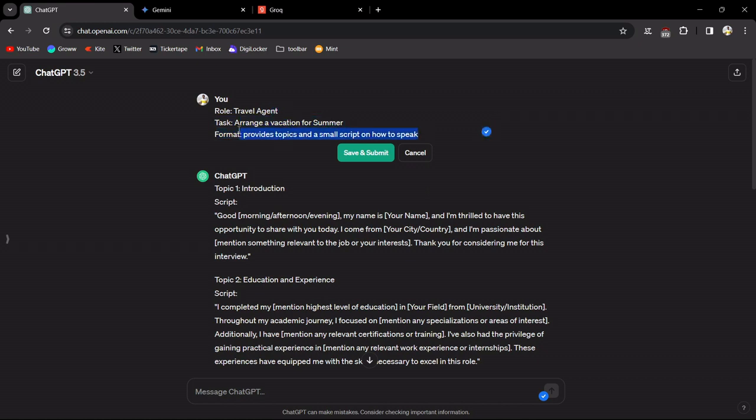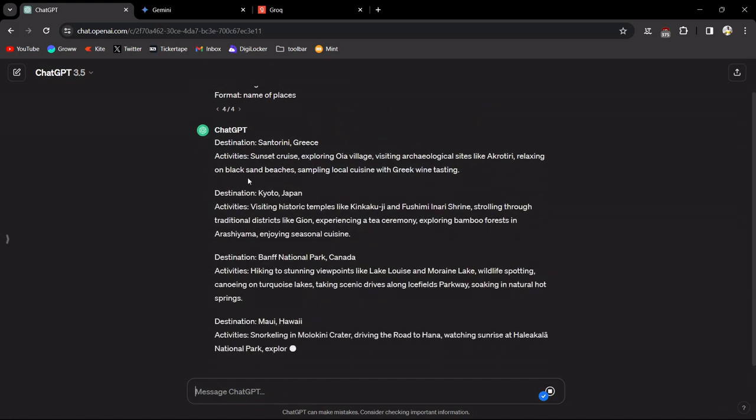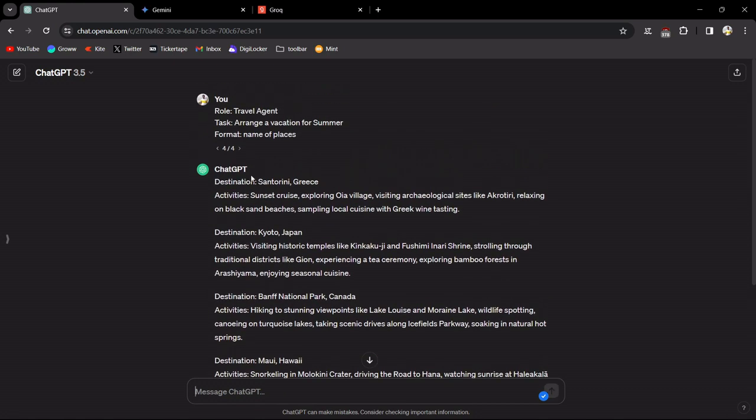And the format that I need would be name of places. This is how I want it. So it is saying destination and activities. It gave me destinations and activities.